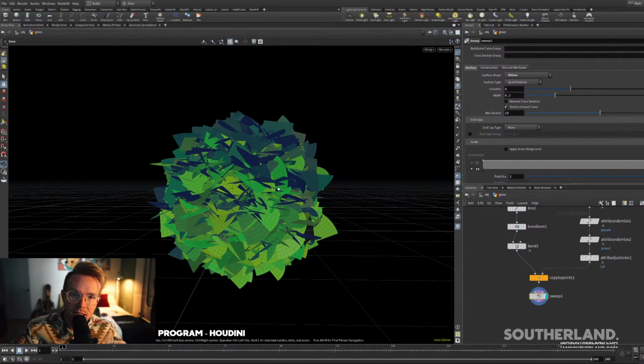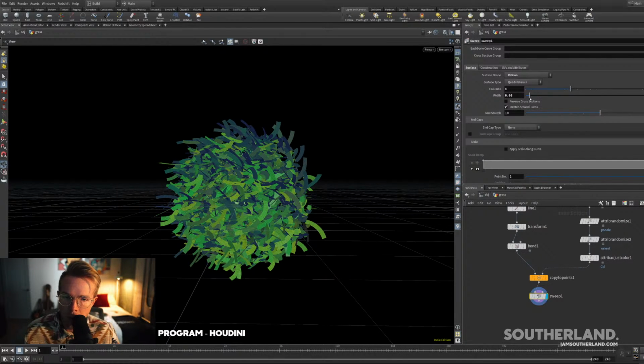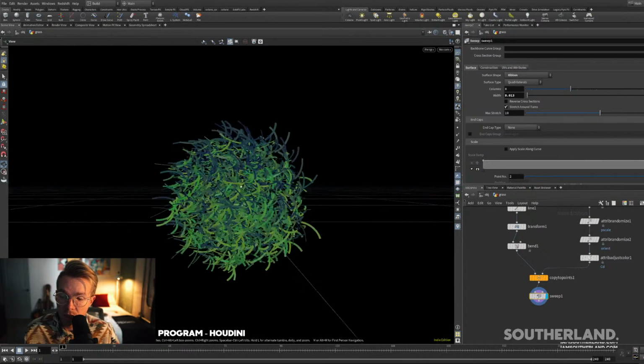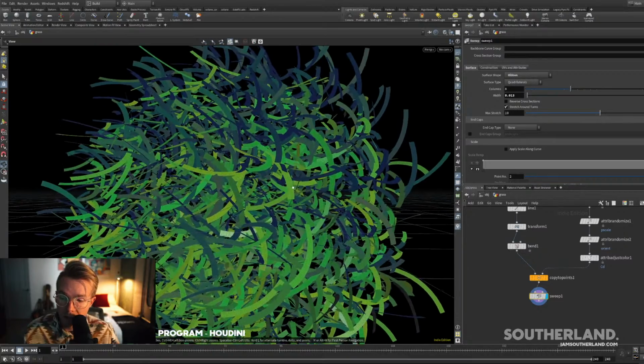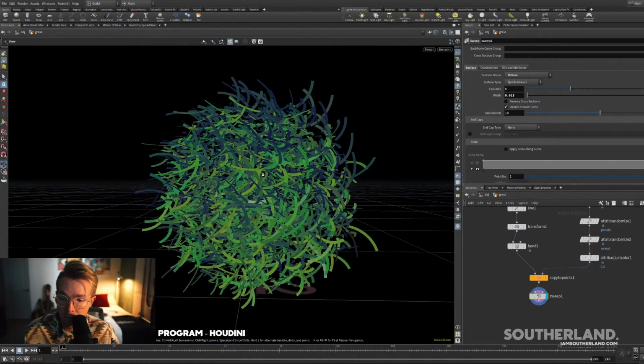Perfect grass. No, we need to decrease this width by a lot. We're going to go, I don't know, maybe down to 0.3, 0.2. I'm not really sure. We're probably going to have to play with this a couple different times, but that's not going to do it either. How do we make this look like some blades of grass?